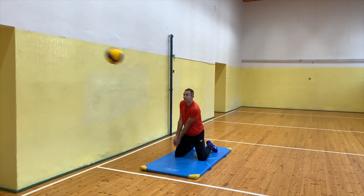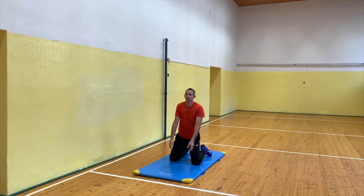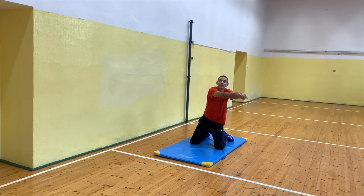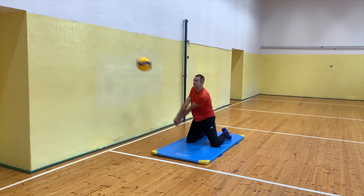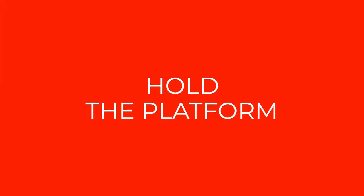The third exercise requires the help of a teammate: we are on the ground on our knees, a teammate throws the ball to us or hits it, and we try to pass the ball so it bounces in front of us to the teammate. This is an imitation of a reception where we take our feet completely out of the way and only our torso, arms, and shoulders are working to create enough angles to properly bounce the ball.